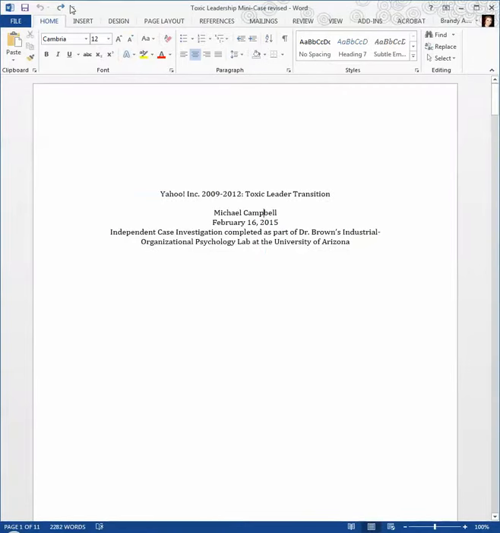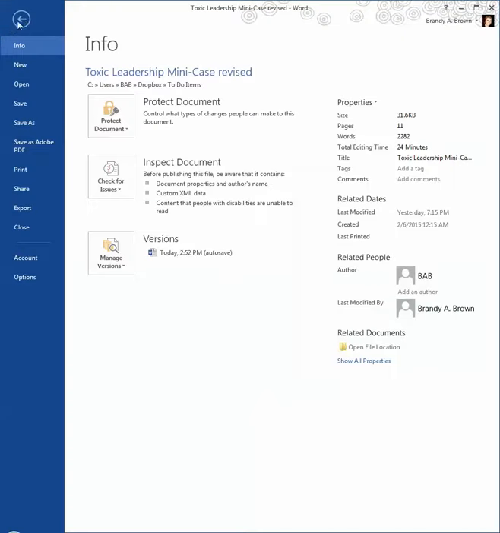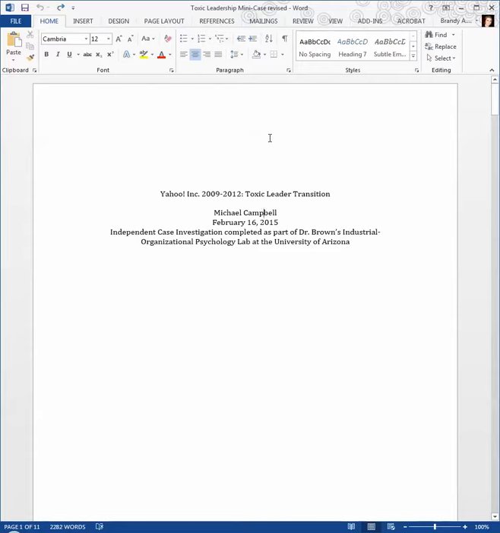In our case, this student had sent me this file, and I believe they had a probably 2010 Word, and I think I'm in 2013. So I had to go to the info page for the document and click the convert button to bring it up to the current version of Word. And I'm working in this one. If you're working in a different one, it should have all of the options that I'm using today. They're just going to be in a different place. So just keep that in mind.